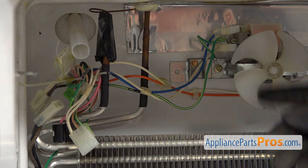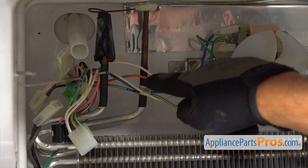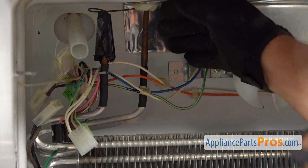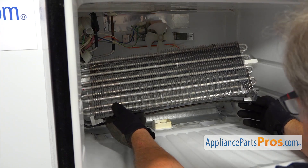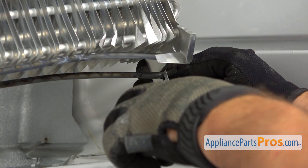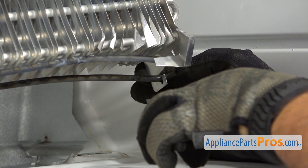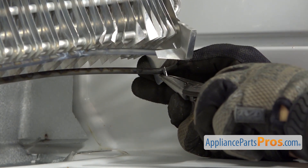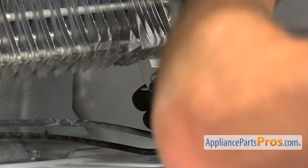Next, I'm going to bend this tubing out. We need to bring the evaporator coil a little bit out. Do not attempt to do anything here at this joint — only copper tubing. I'm going to grab it and bend it. All this bending was done for one purpose: to expose this bracket on this side and the same bracket type on the opposite side. Using the needle nose pliers, I'm going to bend it so we can free the heater. Now we go to the other side and bend this tab. And now we're going to remove the heater.